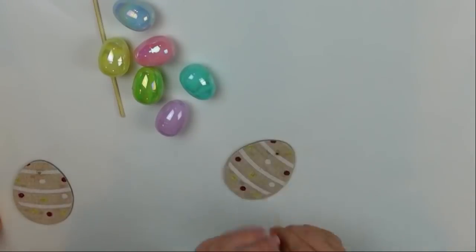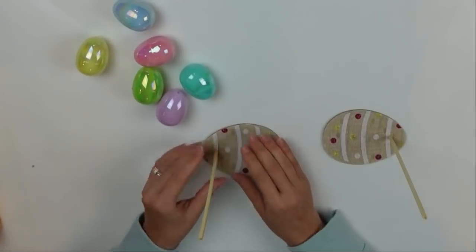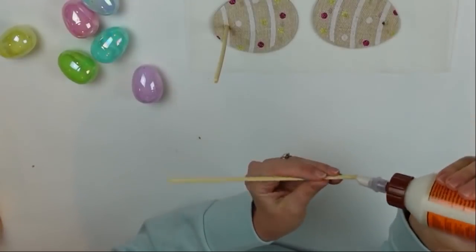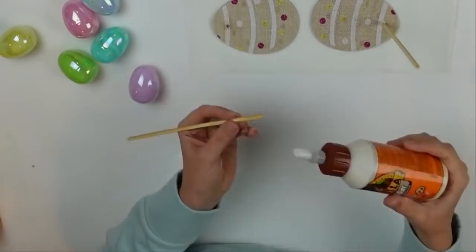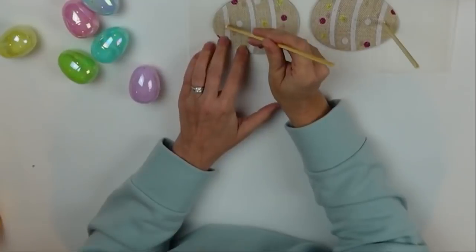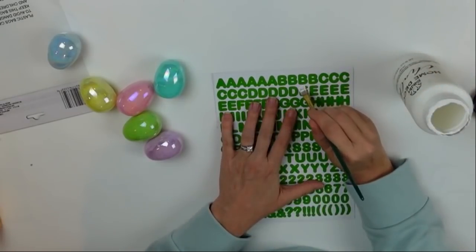So I drilled that, got it all cleaned up, stuck my little dowels in there, and I'm going to create, I guess, a banner of sorts, if you will. So I went ahead and I glued this down. I was thinking that it might be enough to support my little banner of eggs. It turns out that that did not work out quite as I had planned, so I did end up having to go plan B, but I'll show you exactly what I did.